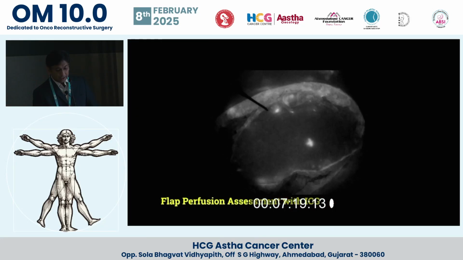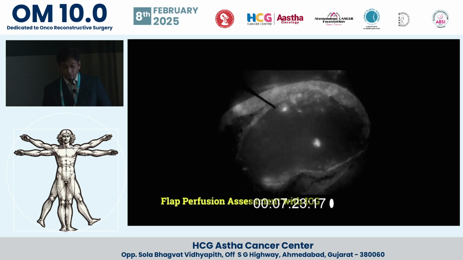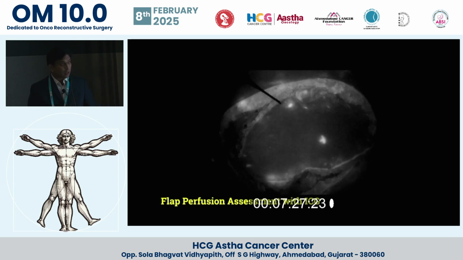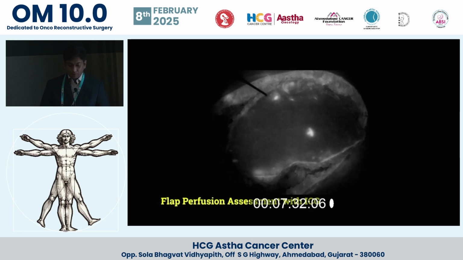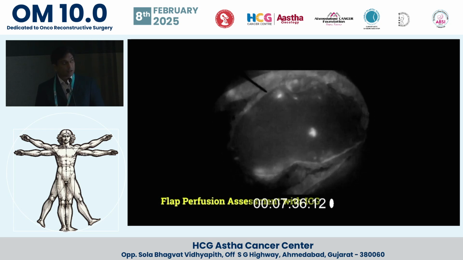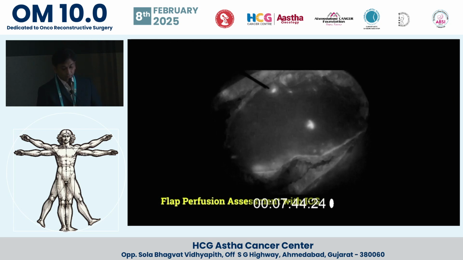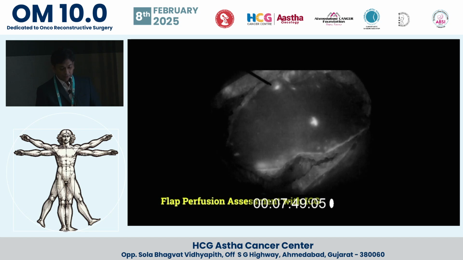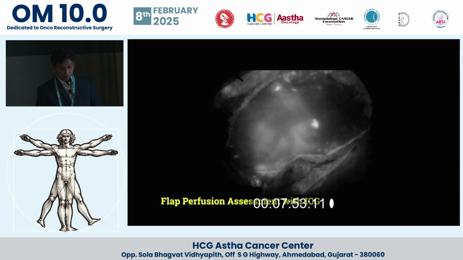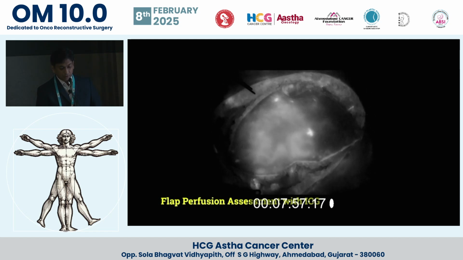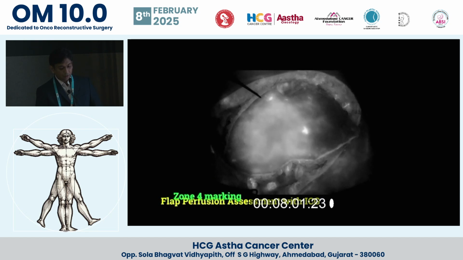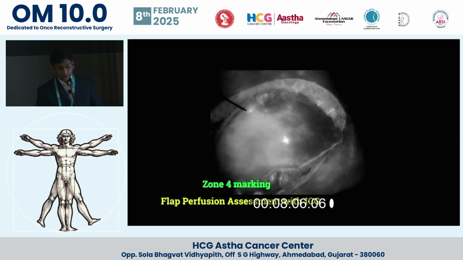We have used ICG dye to check the perfusion of the flap. Basically, we just want to exclude the devascularized zone 4. These are the two perforators through which the flap is being perfused. This is how the illumination fluorescence is seen with the ICG dye.